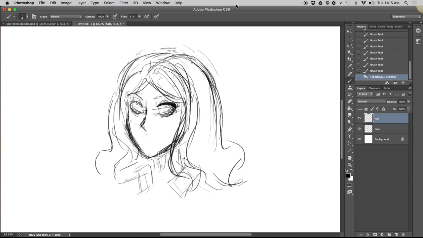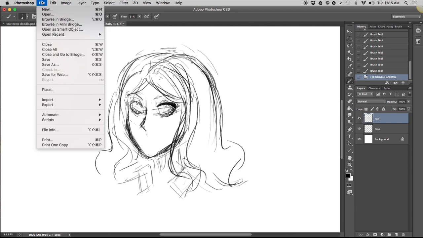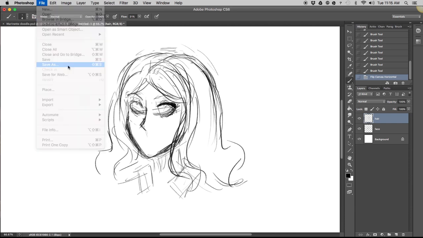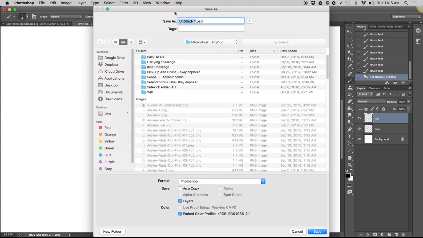Oh, let's go ahead and save. That's another shortcut, or hotkey, that you're going to want to remember. Command S or Control S. So let's just put Alia Doodle.